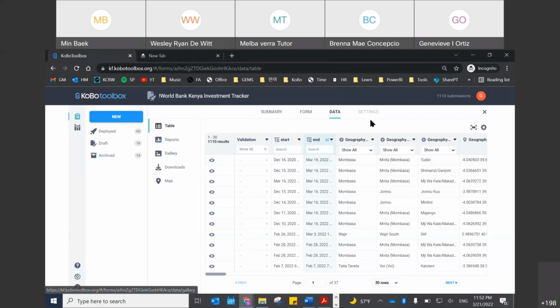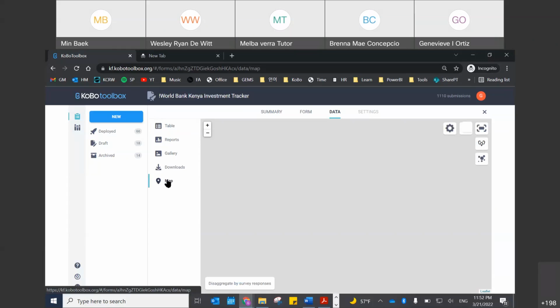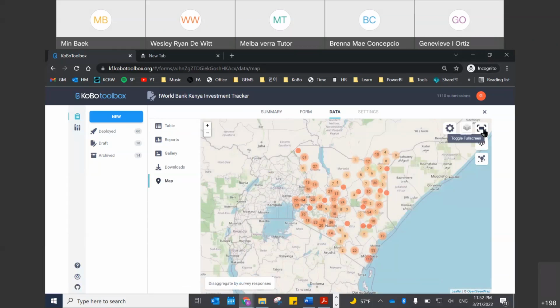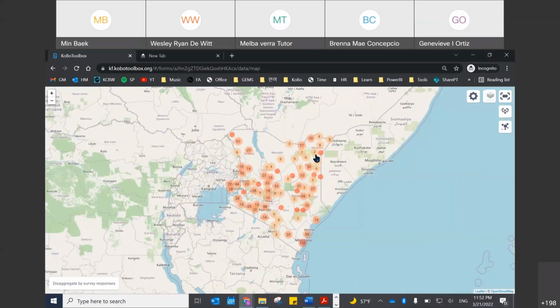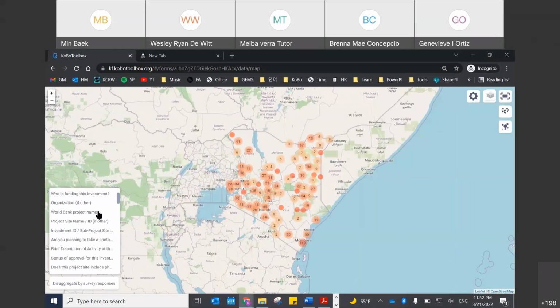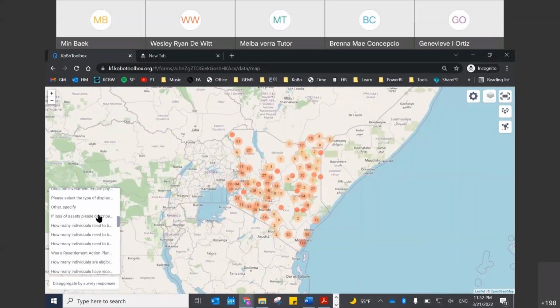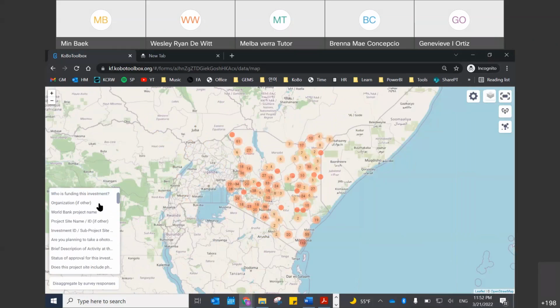Let's see. Under the data tab, if you go to the map, you see data points that are spread out across Kenya. And you can disaggregate the data depending on the questions you included in your survey. So these will differ based on what questions you ask in your survey.